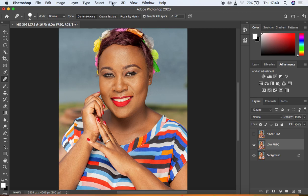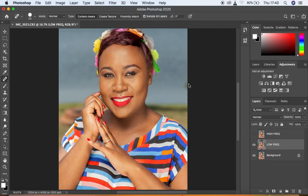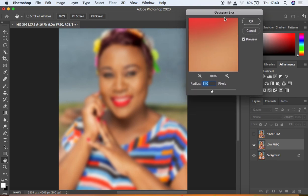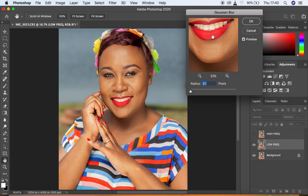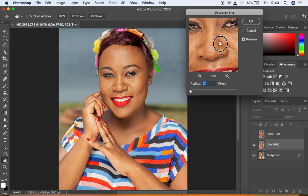So you're just going to come right here to filter, then you're going to come to blur, and you're going to come to Gaussian blur. So this is where the magic is going to take place. So you get this dialog box, and in order to blur out the textures, you have to zoom out by using the zoom out tool, and look for the area that seems to have more textures than the rest of the skin. Then move this slider, as you're noticing right here, and the overall image until you lose out on the textures and you remain with only the colors.